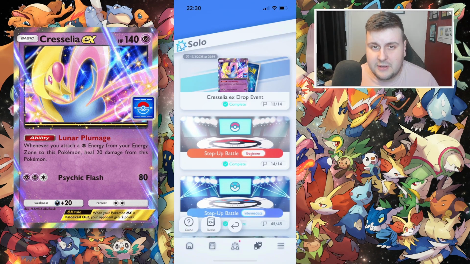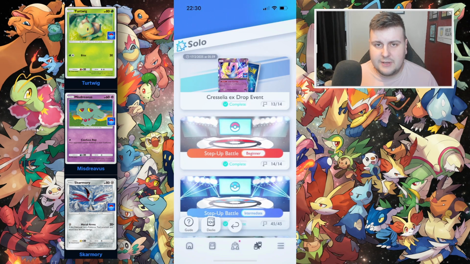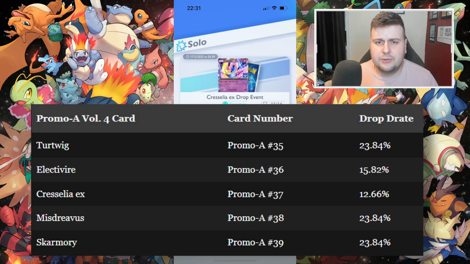In fact, there are 5 cards to chase during this event, with each of them having a different drop rate. The easiest to find are Skarmory, Misdreavus, and Turtwig. Misdreavus is a different card. It's not a reskin. We'll talk about that later. Electivire is a little bit more difficult to find, and the hardest one is obviously going to be the Cresselia EX. All the drop rates are available on screen now.